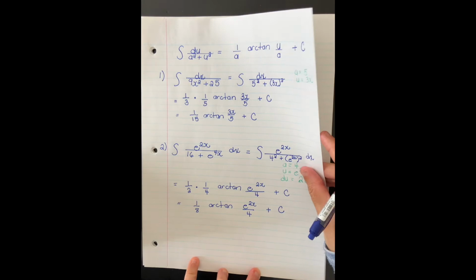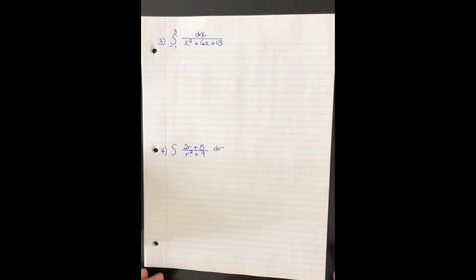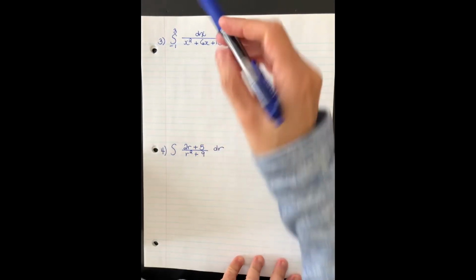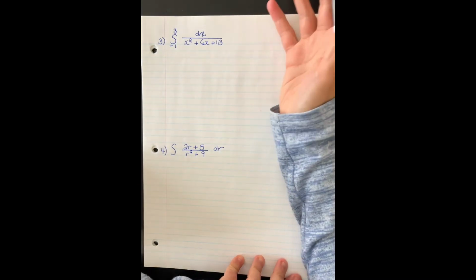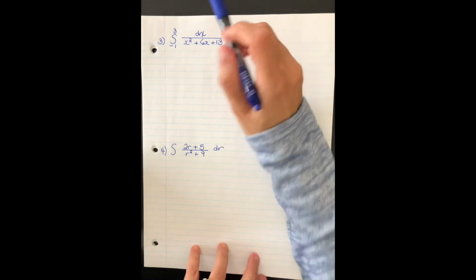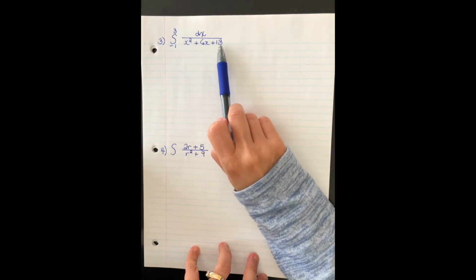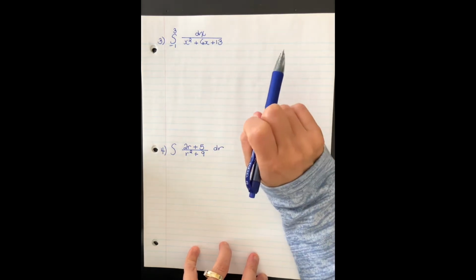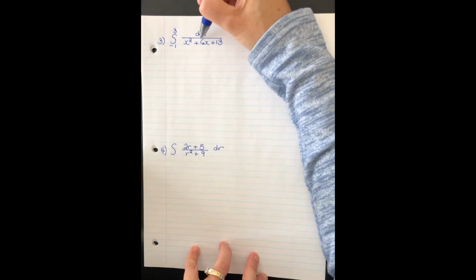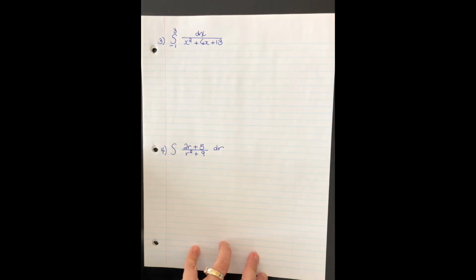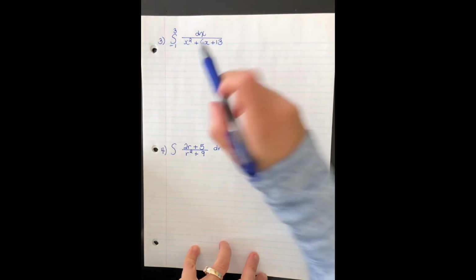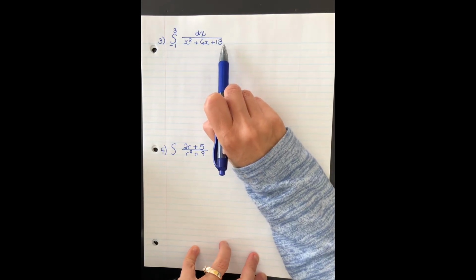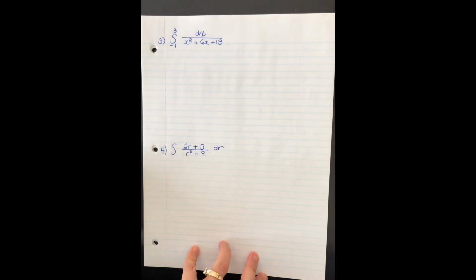Okay, let's try our third example now. And again, if you're thinking, well, the variable's down here, the trinomial has an exponent of 1, maybe it's logarithmic. Just think for a minute, if we called this bottom u, its derivative would be 2x plus 6. We do not have a multiple of 2x plus 6 up here. So what we're going to try to do is take this bottom thing and write it as a squared plus u squared, where a is a constant and u contains the variable. Now, how do we do this?